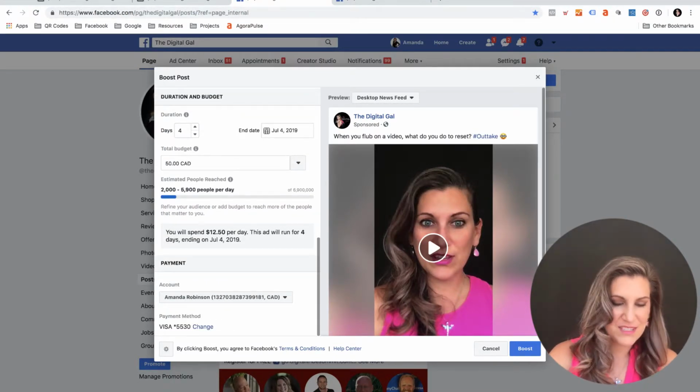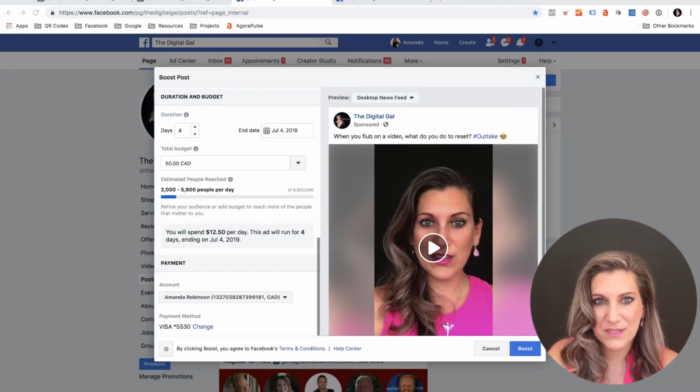So let me just sum this up. I'm going to bring myself back up on screen here. Let me just summarize what all of this means. Yes, there are a lot more decisions that you would have to make if you go through using Ads Manager to create that ad, but at the same time, if you're just using the boost post button, like I keep saying, it's like the training wheels of Facebook ads. It's what you can use to get comfortable and to get started.